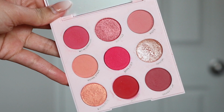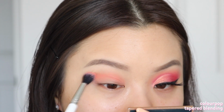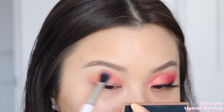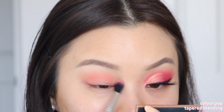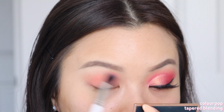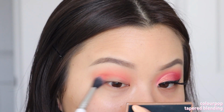Now getting started with the final look, I'm going to be taking the shade Paper Straw, and this is going to be my transition shadow. I'm going to put that straight into my crease using windshield wiping motions. I'm also going to bring this up quite high because we are doing a half cut crease. I do want this shadow to peek through underneath everything else, so making sure we are blending this up towards our brow bone.